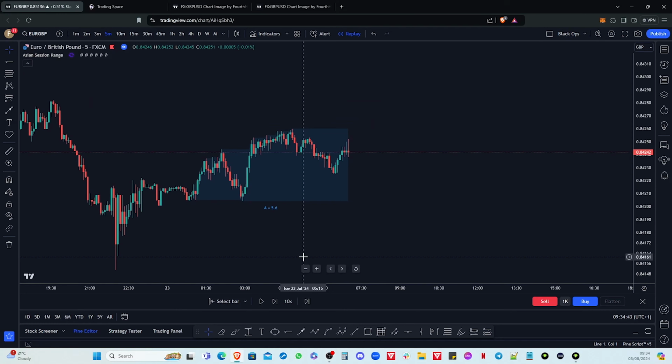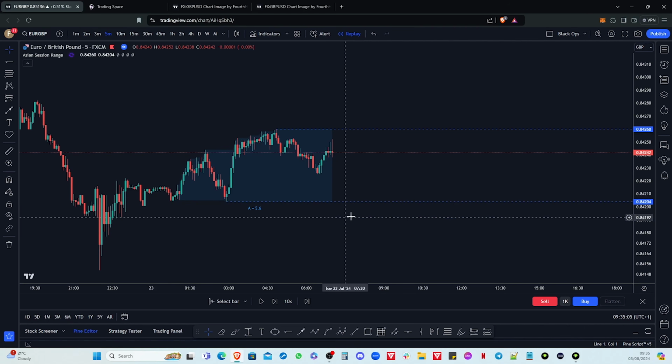Right, so let's take a look at this example. We're going to be on Euro GBP for this one. If we look at this Asian session range here, we've got a low, so let's mark that out as the low, and we have a high which is just there. Again, what we're going to look for is either the low to be taken or the high to be taken, and then we're going to look for the entry model. We'll see which one turns up, and then we'll be able to enter, and then we'll just play it off of price action really, step by step.